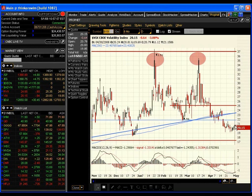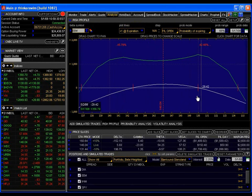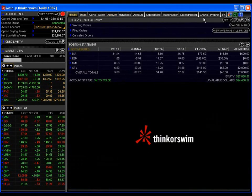Right now, it looks like we're going to be in this range between 22 and 17. If the VIX does lose some momentum here, we could drop down into the 18 level, 17 level, which going back here is right around the level that it hit back in November. We may be in this range again, and from then, who knows? But I think we're going to trade in this range for a while, which is very good for our position. If we trade in that range, we're just sliding up and down the scale, which is great because we end up making more money when prices actually do nothing. The closer we get to expiration, our options simply lose their time value altogether, and we just keep collecting the money, which is great.